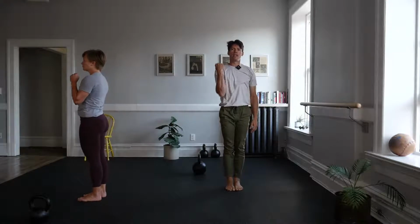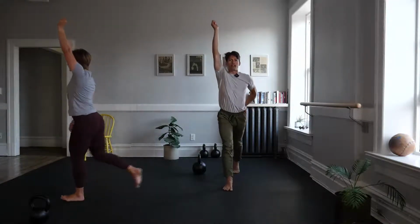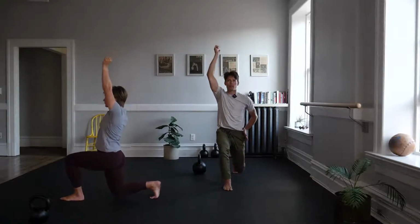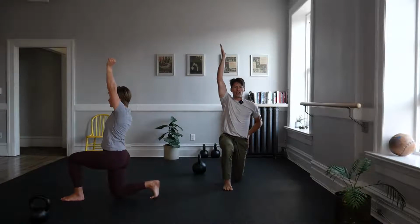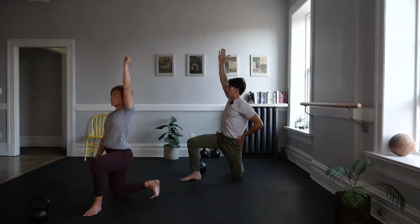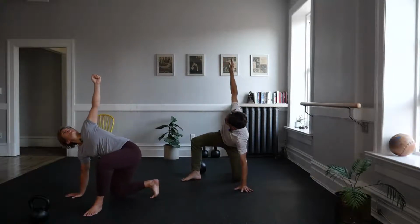Rack position, towards overhead. The leg we can touch, let's drop it back in our lunge. Scissoring hips, pushing that back hip forward for strength. Then open that leg to the side. Next, add the rotation through the upper body, and then incorporate the hinge with the hand on the floor.